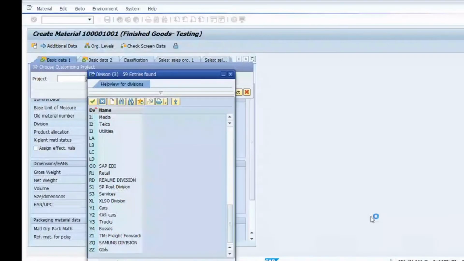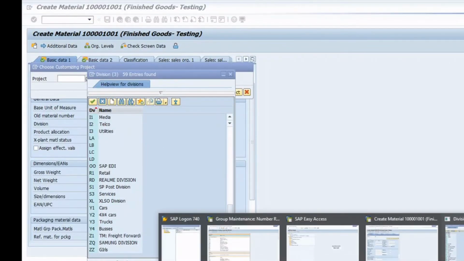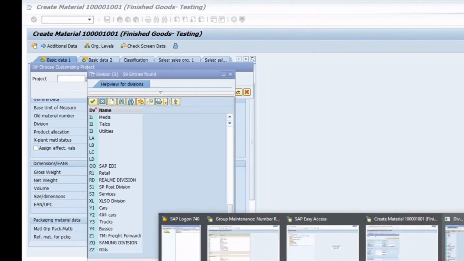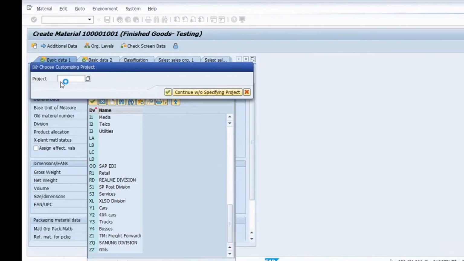Okay, let's skip this one. Anyway, you know how to do configuration for this division and material groups. Yesterday we showed it, right? You know how to create and configure these material groups and all, correct?